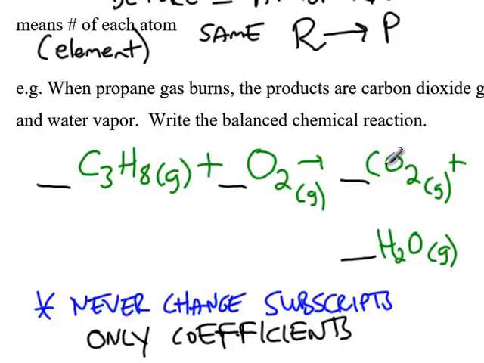For a problem like this one, the one element I would not want to start with is oxygen, because oxygen shows up in both of the products. So I'm not going to know which chemical I should be changing. But carbon is a good one to start with, because carbon only shows up once on the left, and it shows up only once on the right. So I know I have three carbon atoms on the left. Right now I only have one. So I need to put a coefficient of three in front of the carbon dioxide to balance out three carbons on both sides.